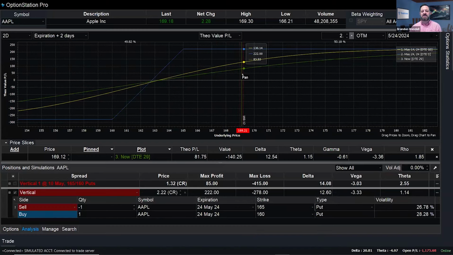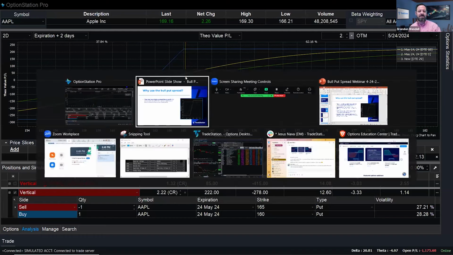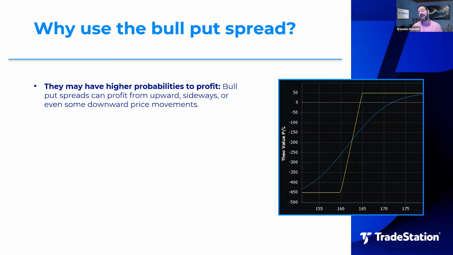Right now, the prices are here at 169. Notice we'll focus on the blue line right there. That's at expiration. If prices were to go up, obviously I make a profit. This is a bullish strategy. If prices were to stay where they are, I'd make the profit. And if prices dropped a little bit, as long as they don't go below that 165, still make a profit. So there are 3 different ways of potentially profiting versus buying the call or even buying a stock. Yeah, granted, if you buy the stock, it does cost a lot more, but you also get dividends.